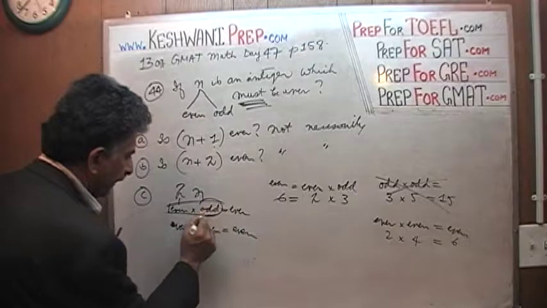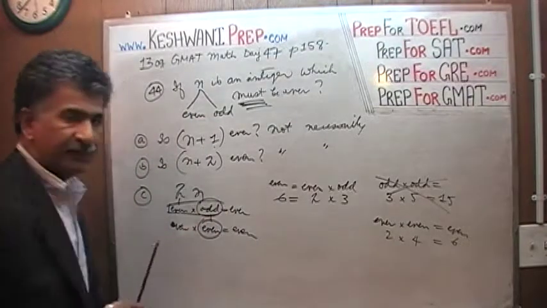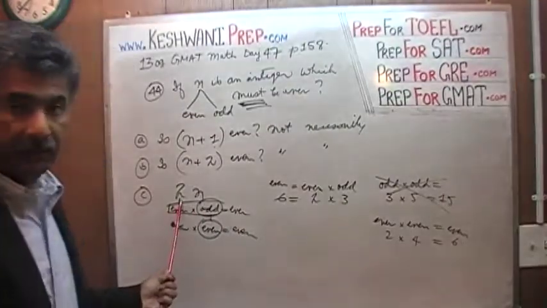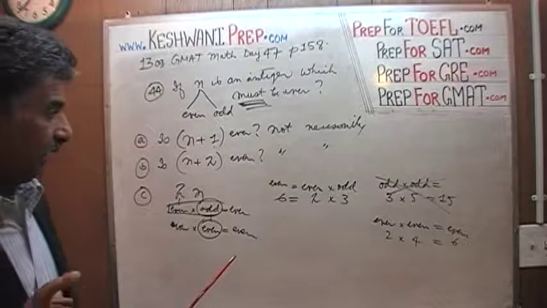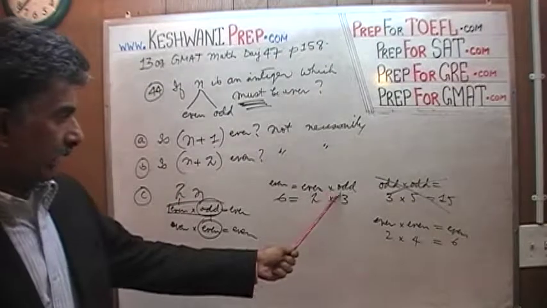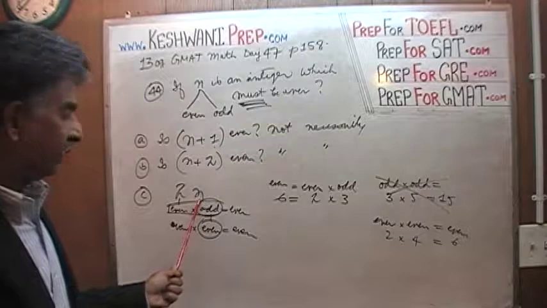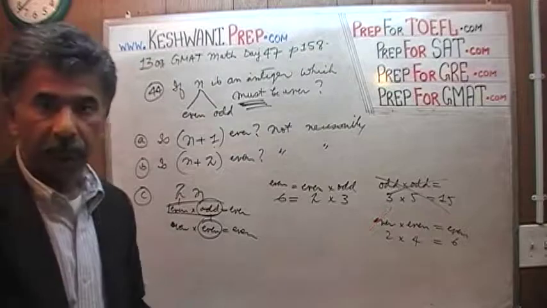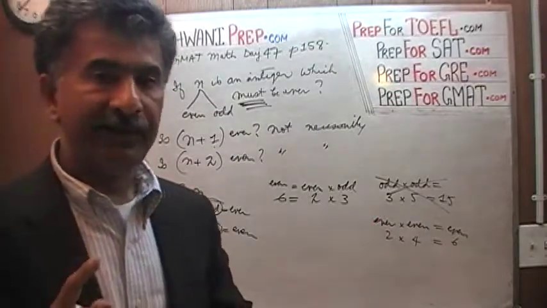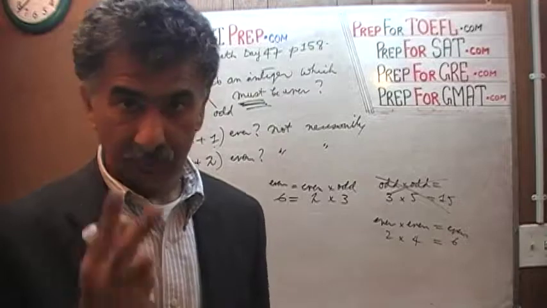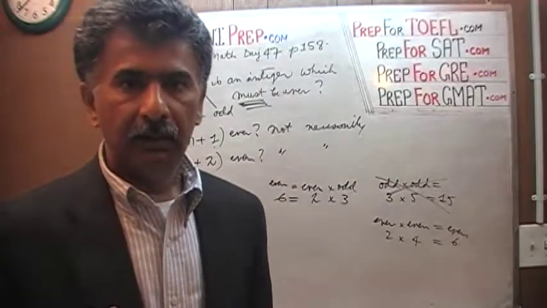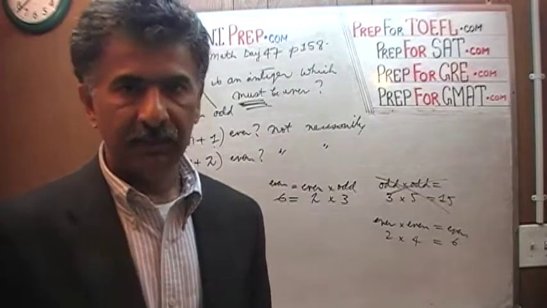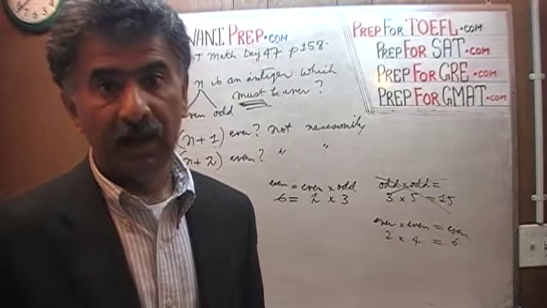It doesn't matter whether n turns out to be odd or n turns out to be even. In either scenario, if n turns out to be odd, the fact that we're multiplying it by an even number, odd times even, that's the bottom line, is even. And if n turns out to be even, still doesn't matter, because even times even is also even. So it doesn't matter whether n is even or odd, the fact that it is being multiplied by an even number, 2 that is, because it's 2n. Okay, one more time. It doesn't matter whether n is odd or even, the fact that it's being multiplied by an even number, therefore even times even is even and even times odd is even.